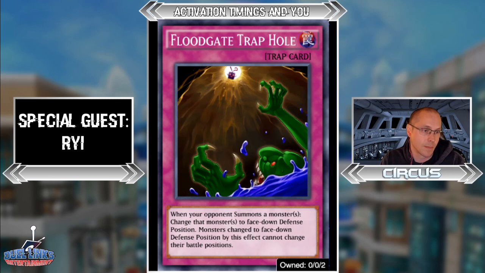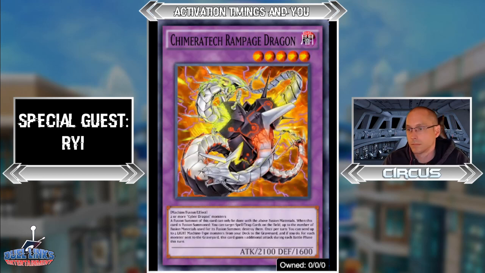So the two cards I'm going to use as an example are Floodgate, like I talked about earlier, and also Chimera Rampage Dragon from the Cyber Dragon decks. I'm going to show you what happens when you do dodge the Floodgate, and how this card will also miss timing as well, because it also has the "when" in its card effect. All right, so why don't we check it out and see what happens?